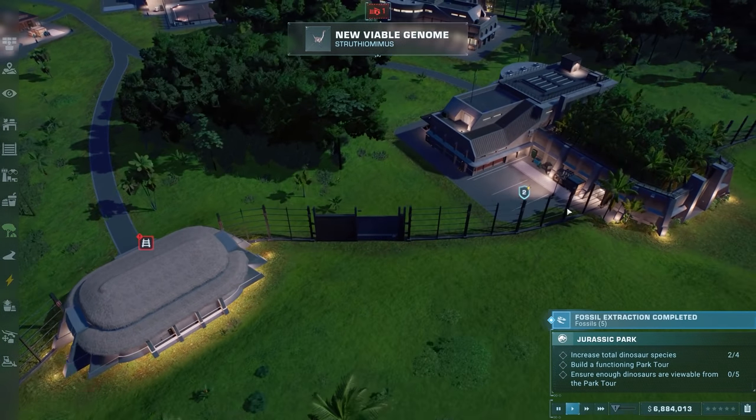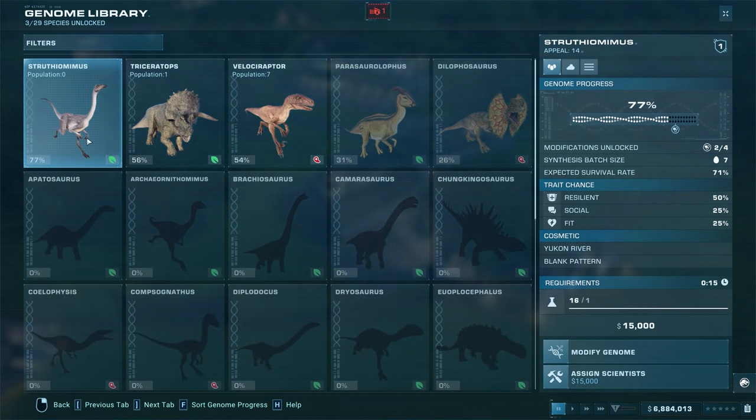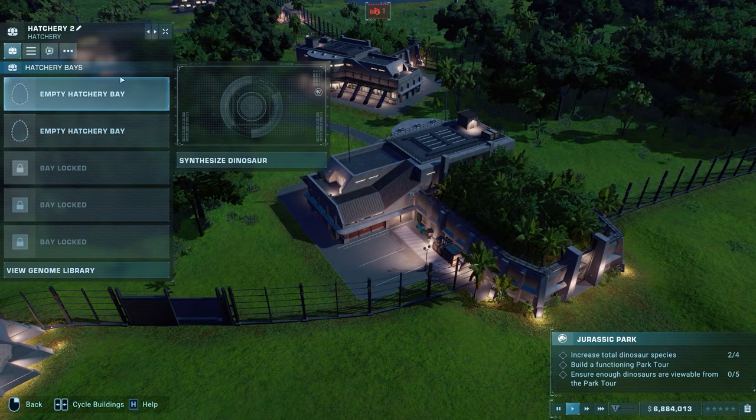Oh, wow, yeah, I'm going to modify the gates a little bit. But there you go, new viable genome for the Shrewthiomimus. Okay, cool. So let's get that set up over here. The scientists are now nice and rested. Oh, wow. He jumped up. That's 77%. That's good. Kind of want to get some more scientists to continue processing the Triceratops right there. He's at 56% right now. It's probably fine, I don't think we have to worry too much about that, but I guess we could try it anyways.